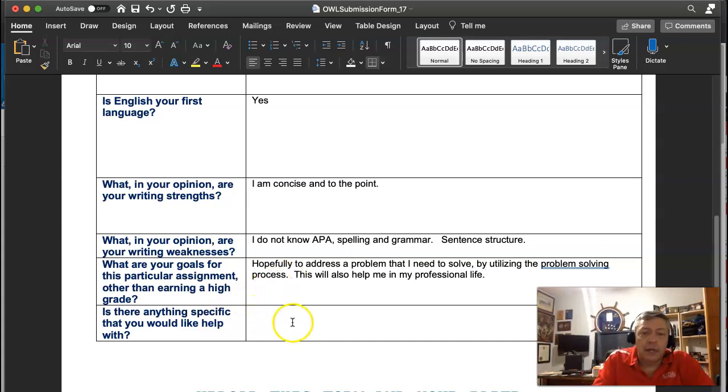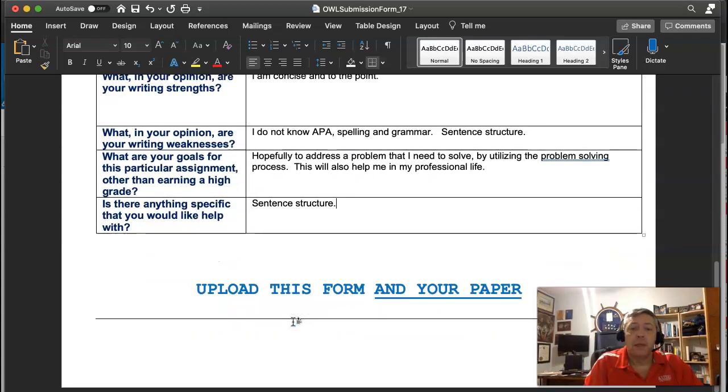Okay, is there anything specific that you would like help with? Whatever it is that you think that you're going to need the most help with.